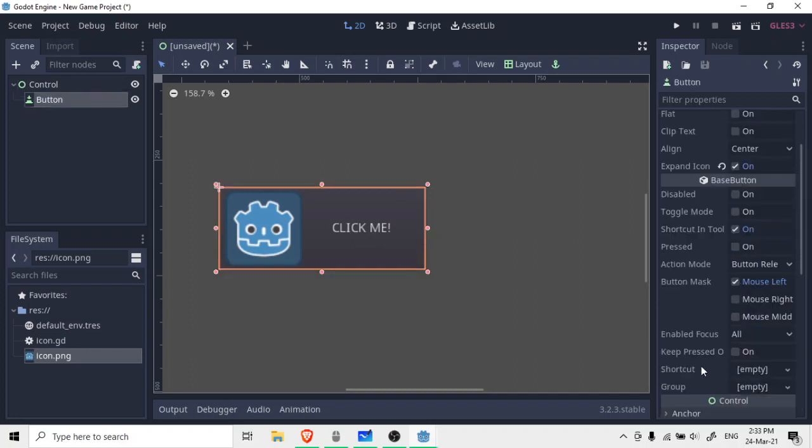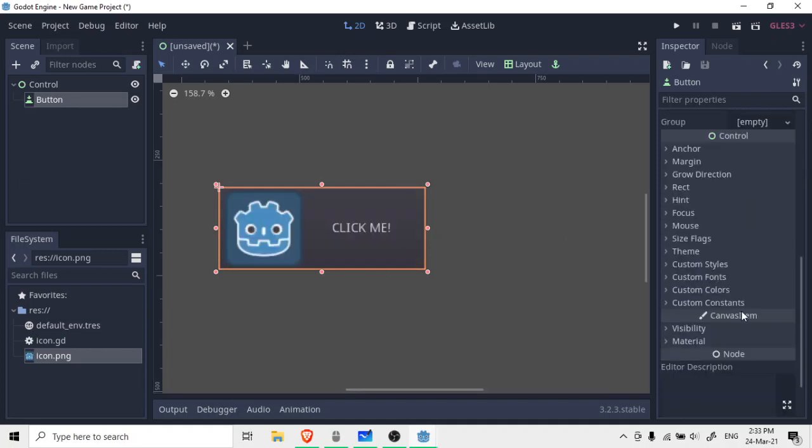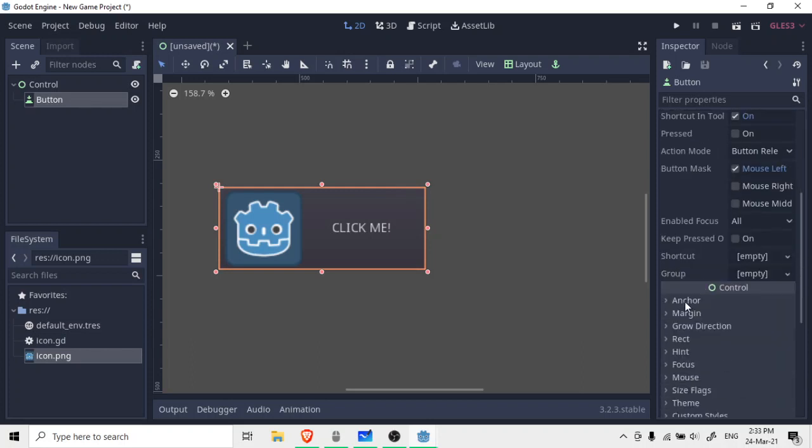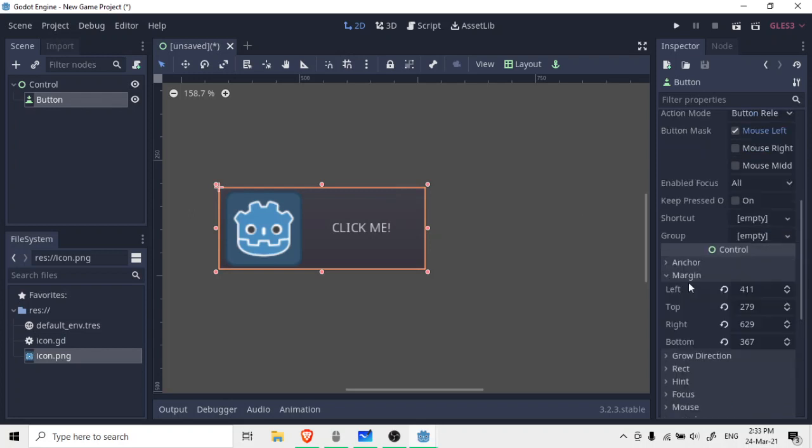Likewise, if you go down, there is disabled, and then you cannot use that button, obviously. There are lots of things in this button. You can go ahead and try it out yourself, but let's see some of the things like margin. As you can see, if I put the margin, then it's making it smaller.